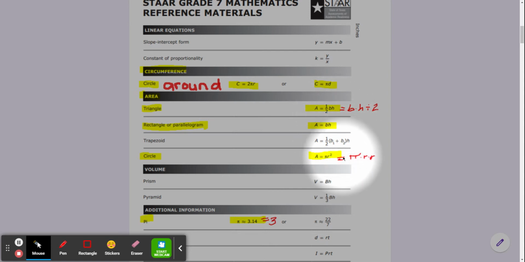And then for the circle area, we did say pi times the radius squared is the same thing as pi times the radius again. And just remember, in class, we were substituting pi with 3.14. We were simplifying with 3, and that was getting us answers close to the answer. So you can use that strategy on your test tomorrow. All right, let's go ahead and continue.